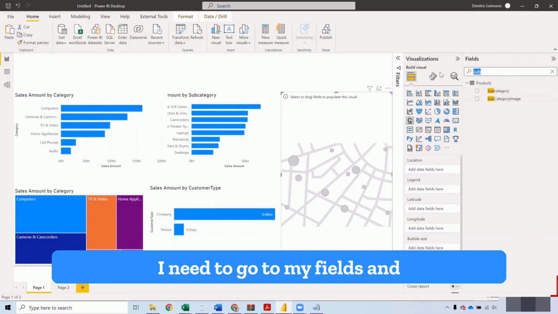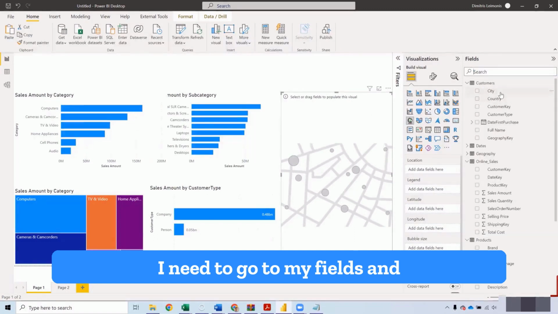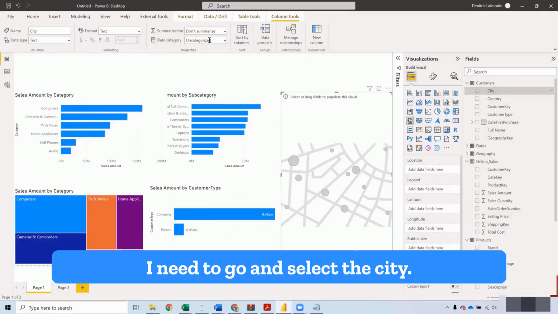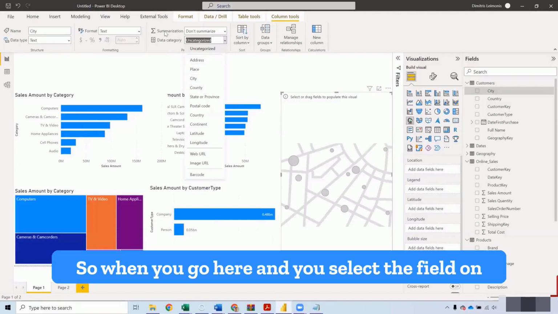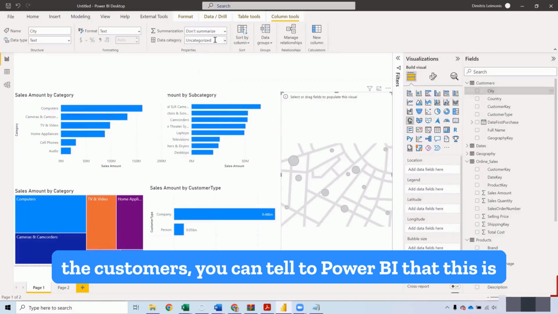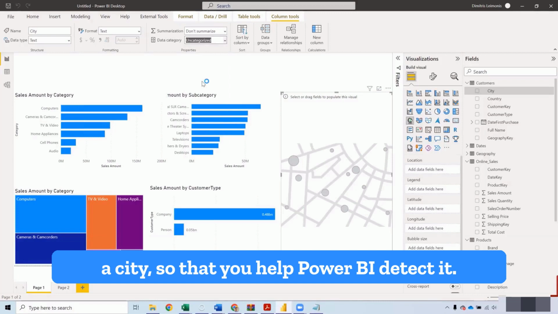Now, I need to go to my fields and select the city. And for this kind of stuff, actually, you can categorize, you can classify. So when you go here and you select the field on the customers, you can tell Power BI that this is a city, so that you help Power BI detect it.